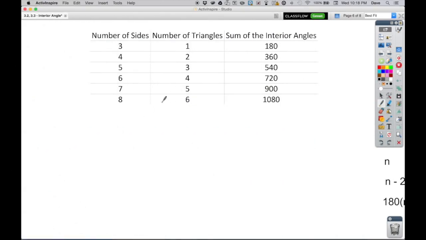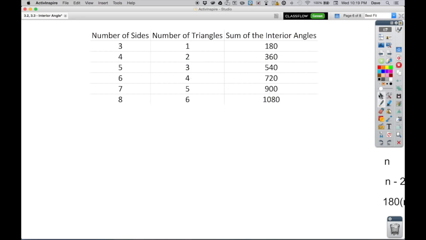So when we took all this information and looked at it as a class, we found these different patterns. If we first listed the number of sides that our polygon had, we noticed that, of course, a three-sided shape forms a single triangle. But a quadrilateral, a four-sided shape, could be split into two triangles, five-sided into three, and so on and so forth. And if each triangle was 180 degrees, well, it was just 180 for each triangle. So two triangles, 180 plus 180. Three triangles, 540. Four triangles, 720, and so on.